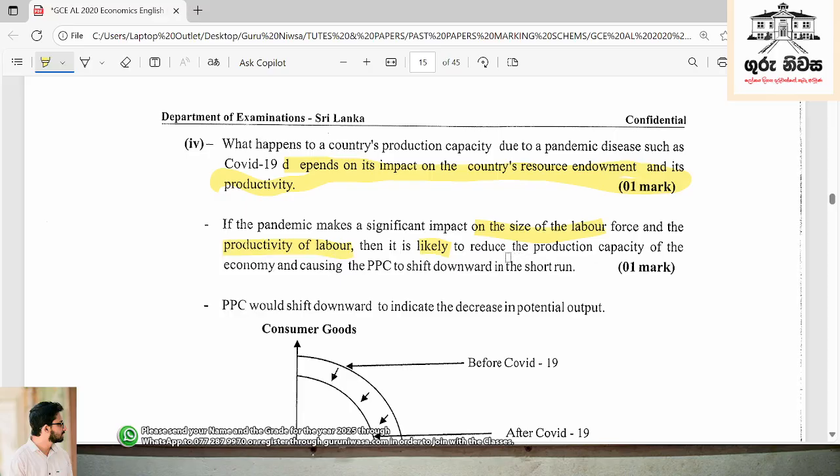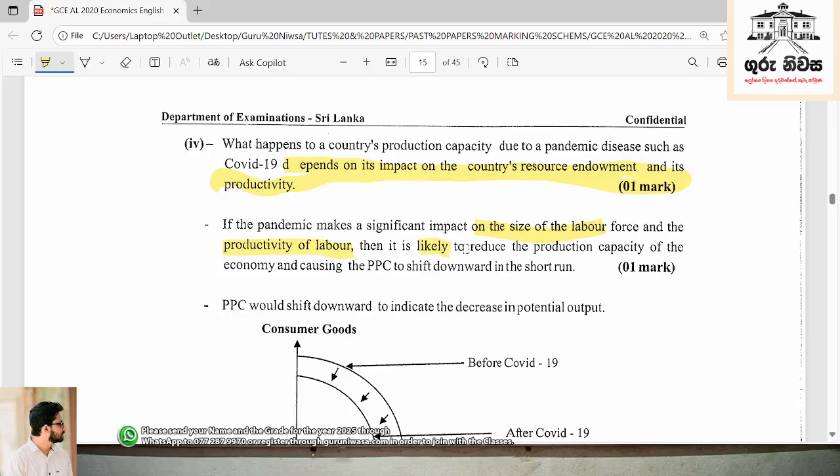Every point has two sides in economics, but in the national syllabus we discuss only one side, the positive side, not the negative side. But in other syllabuses, we discuss the negative side as well: if it does not happen, what we can do, like a plan B. But anyway, try to use likely, may. These answer words are better. You get the point.